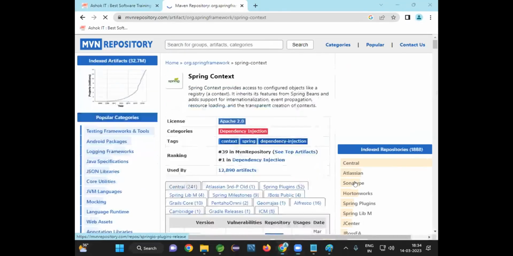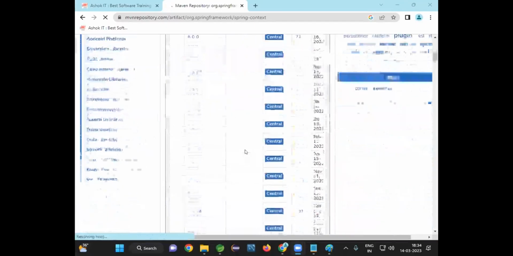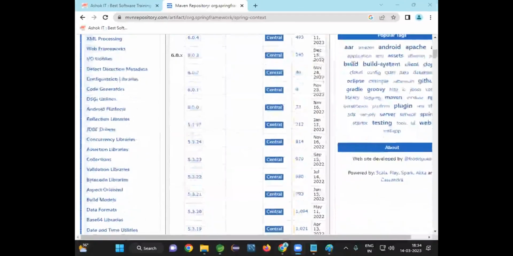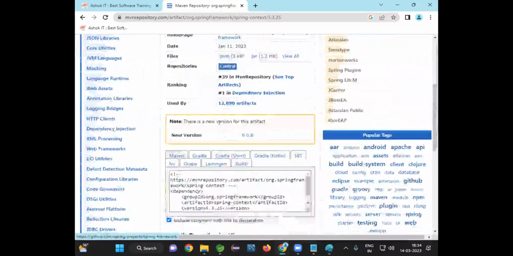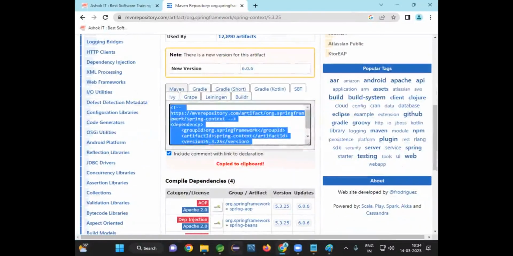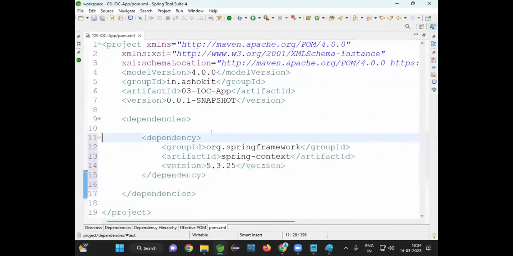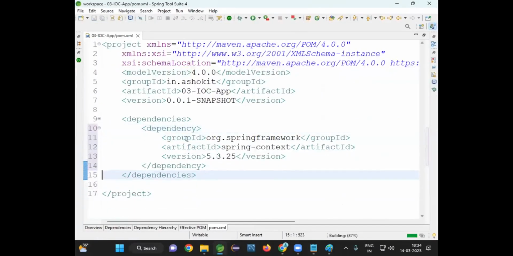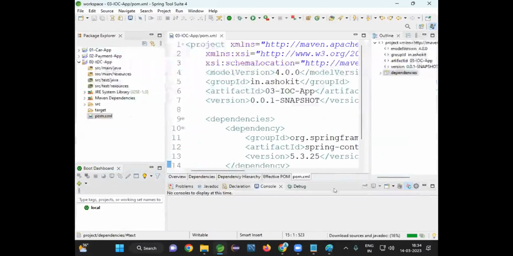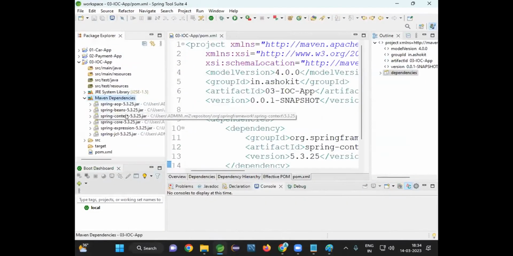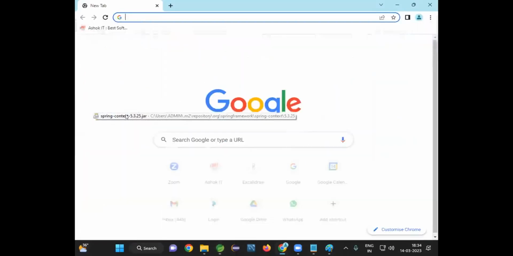I will get the Spring context and take the dependency. Let me go with 5.3 now. Let me take this dependency and add it in the pom.xml. That's it. With this, Spring Framework will be downloaded to our project. It is downloading the Spring jar files. Can you see? Spring jar files are downloaded.